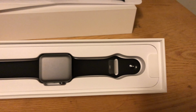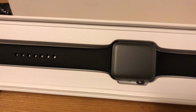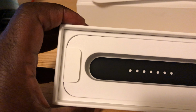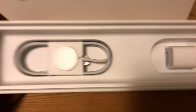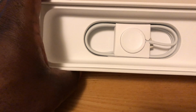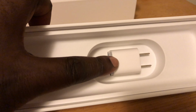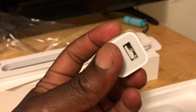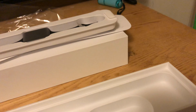And there it is. That's the watch. That's what it looks like. It looks pretty sleek. Let's pop it out. And beneath it, you have what I believe to be the charger and the power source, which looks very much like the one for the iPhone. Set that to the side. Or you can leave it in there for now. And pop this out.